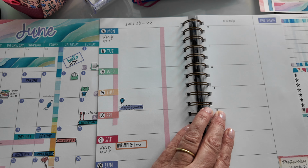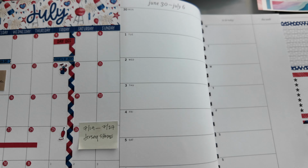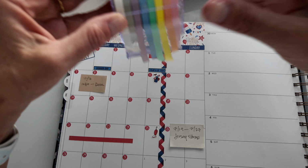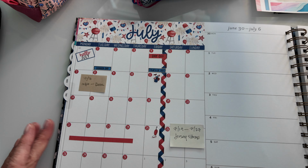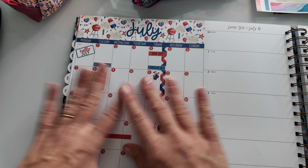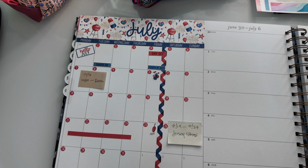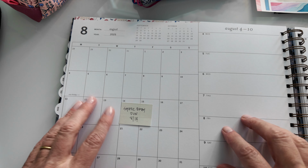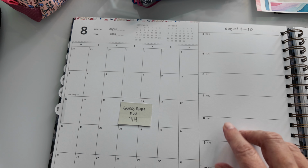And then I don't know if you've seen my July, but July looks great. It's very patriotic with the red, white, and blue. And I still need to work on filling some more things in here. Like these things need to be laid down. But for August, we have a blank slate, and I'm going to show you those stickers now.